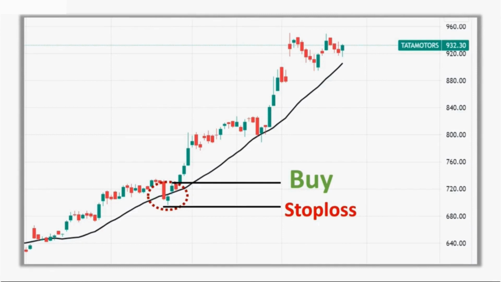Now you see, in this stock itself, we can re-enter again when the price takes a support on 20 SMA over here. And over here, we even have a previous support along with a pin bar candlestick pattern and also a support on the 20 SMA.